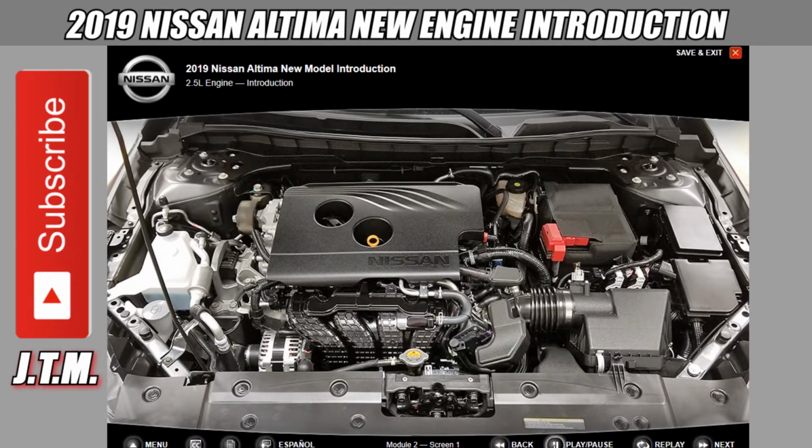The 2019 Nissan Altima may be equipped with one of two engine choices. The standard engine still displaces 2.5 liters, but the new PR25DD engine is over 80% new for the 2019 model year. When Altima is equipped with all-wheel drive, AWD, the PR25DD is the only available engine choice. This module provides an overview of the changes, features, and improvements of the PR25DD engine.